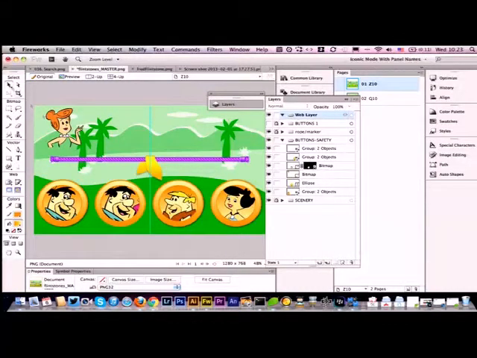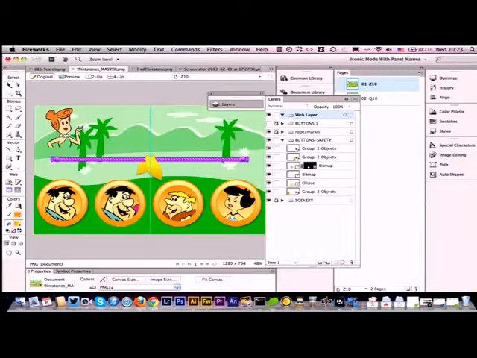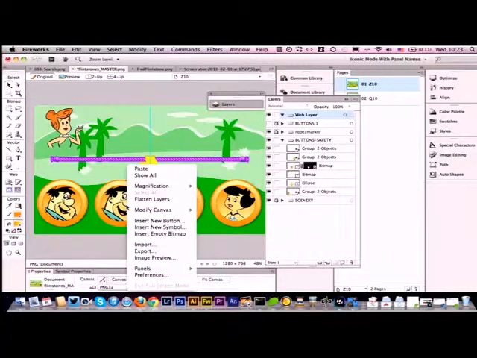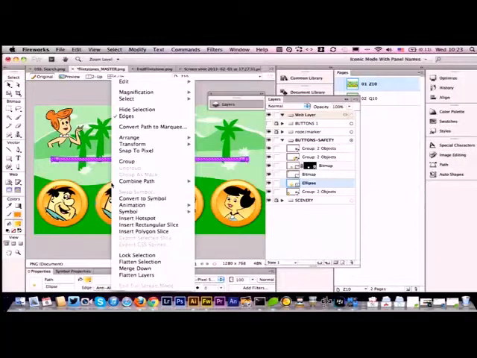What I want to do with that image ready is create my hotspot, slice, right over the image. That's one way to do it. Sorry, what I really wanted to do here was right-click on it and insert hotspot. But I have to be able to highlight that. And again, I'm not on the right thing. So what I want to do is right-click on an object and insert a rectangular slice.